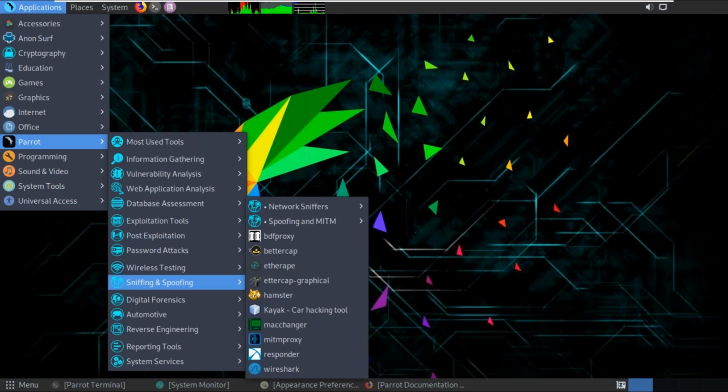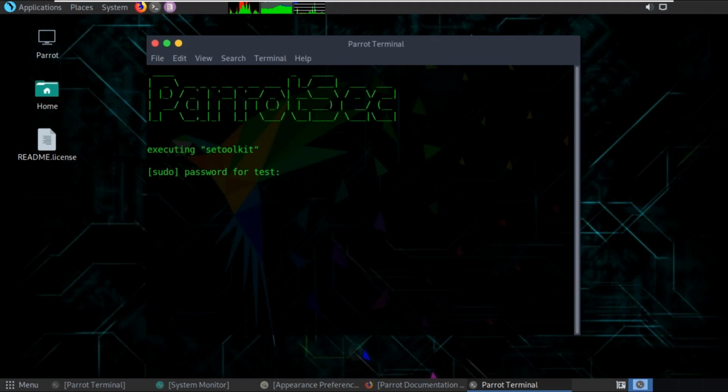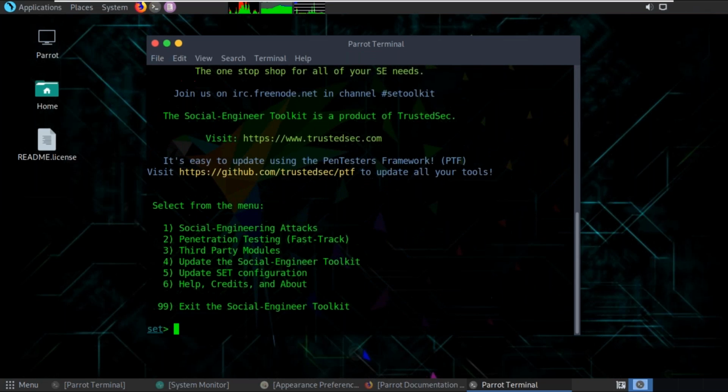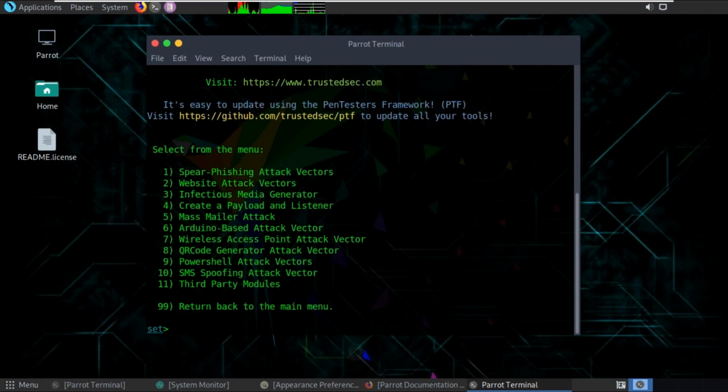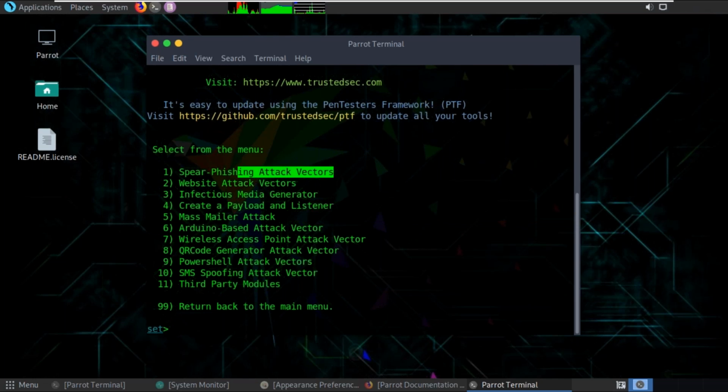And you have something called social engineering toolkit. If I'm right, it should be in the exploitation tools. Where's exploitation here? You can see a social engineering toolkit. Just click on that. Password. So it is started up, all that. So if I just click one, you have a lot of options. The update, set configuration, you have social engineering attacks. So you have different types of attacks here. You have PowerShell attack vectors, you have mass mailer attack, you have phishing attack vectors and all that. So basically you can click on that and enable all the attacks. I'm not going to show you in this demo how to do it. This is just the basic introductory video about Parrot OS.